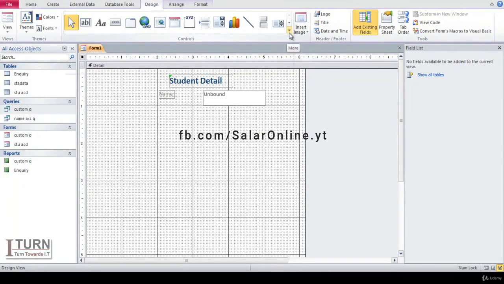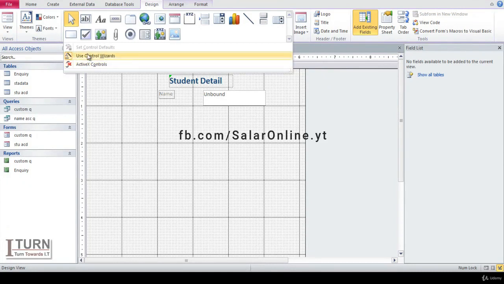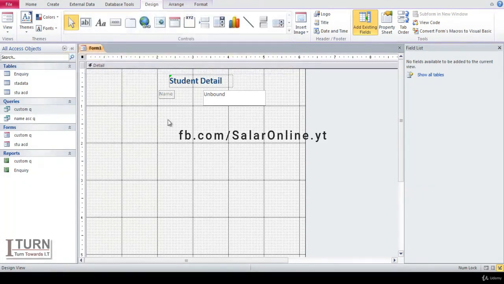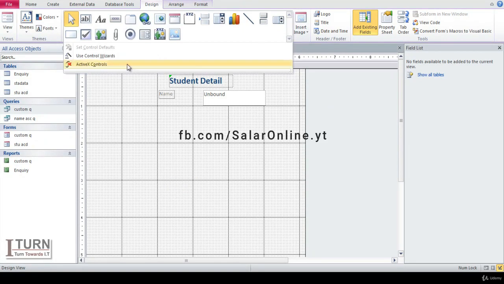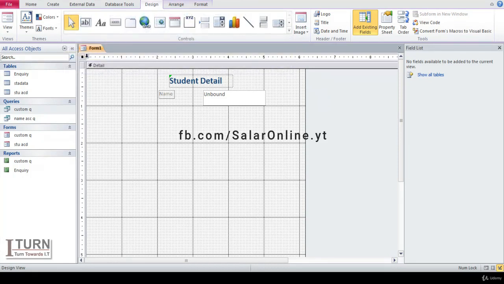So here you need to click. You can see Use Control Wizards. This option is inactive, so because of this, if you are going to use this, you will not get to see any wizard, and if you do not get to see any wizard, you will not be able to use this as well. So what you need to do is simply click this, highlight this, so that the wizard may come.